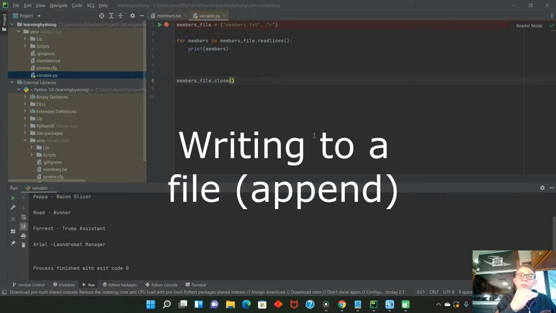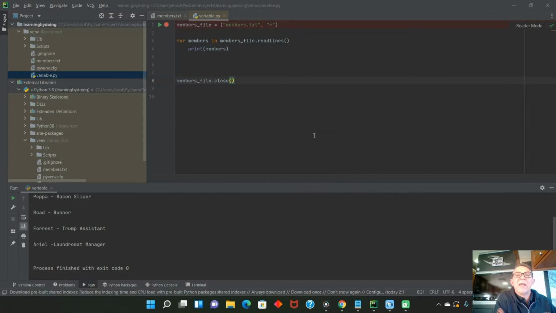If we want to write a new member into this members.txt file, the process is very similar to when we were reading. So we still have the members file here, we need to add the open here.